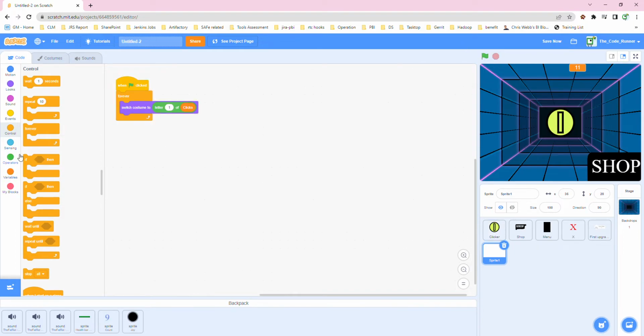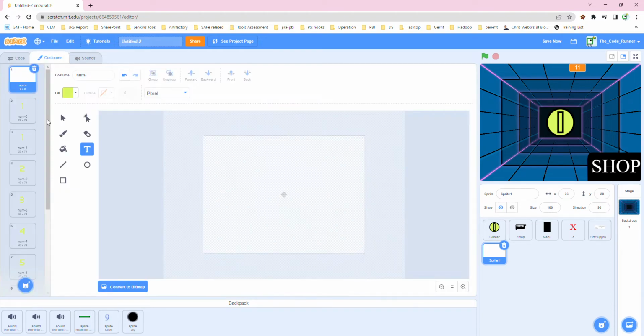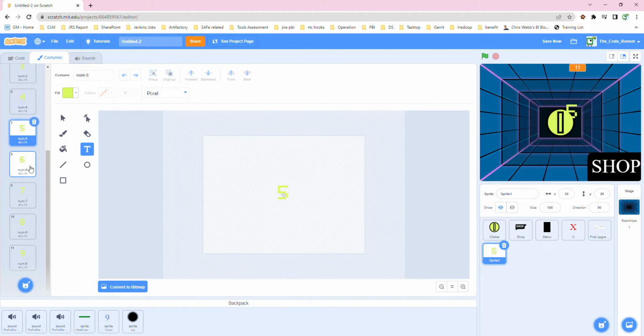So what's happening here is we're actually setting the costume number to this. So costume 1, 2, 3. So this is costume 1, 2, 3, 4, 5, 6, 7, 8, 9, 10, 11. Now you probably think it's gonna end when it gets to 12, but watch this. If it's greater than the costume number, it just wraps around and then restarts the process again.